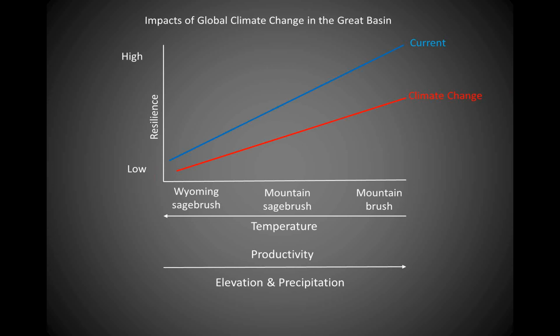An interesting question is, in the Wyoming big sagebrush, if it becomes dry enough, it may actually become more resistant to cheatgrass encroachment just because it'll be too dry. However, there could be other species, such as red brome or other annuals, that might be more adaptable to these Wyoming sage sites as they become warmer and possibly drier.